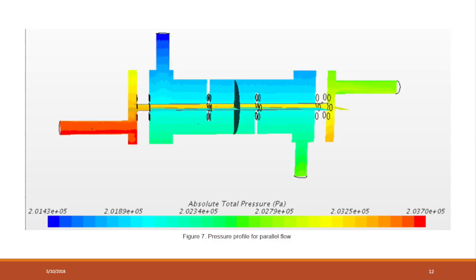This figure shows the pressure profile for a parallel flow considering the gravity. It shows the pressure drop inside the system for both the cold and the hot fluid. For the fluid inside the tubes, the pressure drops as the fluid gets colder. On the other hand, when the temperature of the cooled fluid increases, so does the pressure. These results are expected because of the existing relation between these two physical properties.